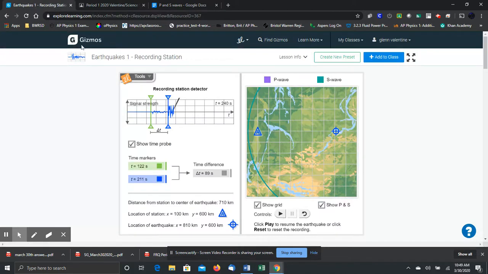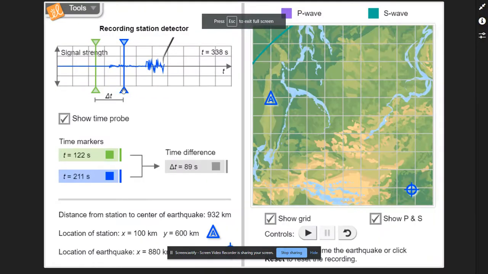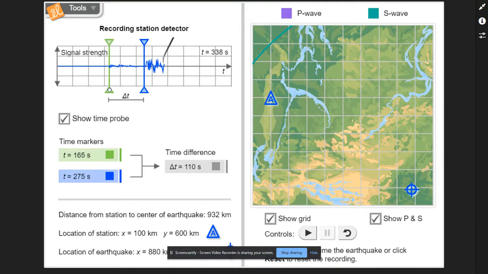Okay. Then you're going to go back here. You're going to reset it. You're going to take this and you're going to dump this anywhere you want, right? And I'll tell you, the further the better, because it's going to give you better results, right? Easier to interpret. So I'll let this go again, and then I'll measure my waves, and they're going to be in different spots now. So I'm going to have to make sure I carefully go over here. I'm going to slide this over. That's my S wave. This is my P wave. And these times have all changed again, right?